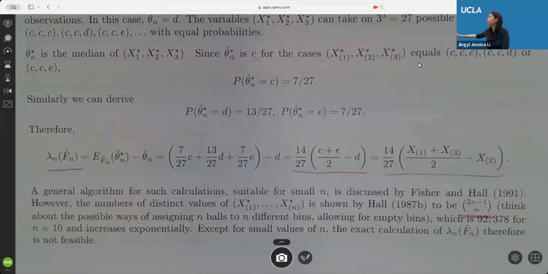Sure. So in this analogy, n balls and n bins, allowing for empty bins. I guess each bin you have n plus one options, right? Because it can be any of the n balls or it can be empty. So saying empty means that, let's say the n values in your original sample are x1 to xn, some values are not sampled, but some values can be sampled repeatedly. Right, exactly.